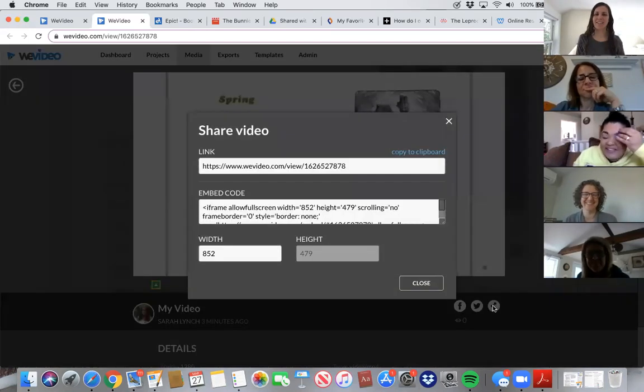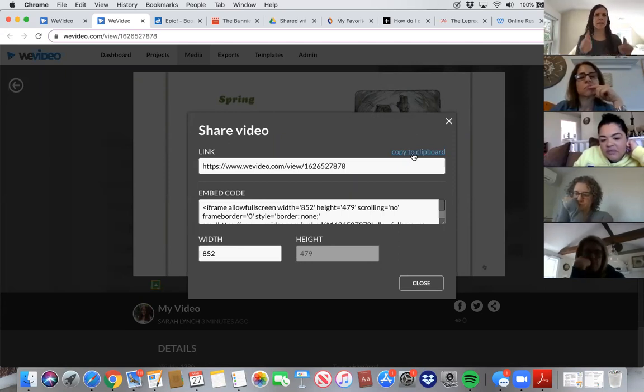So if you click on share link and embed right here, this is the link and you can copy it and paste it into Seesaw. I think in Seesaw you can have a little plus and it's a post, yes? Okay, so you should be able to click the plus for the post and then put that link right in there. And I know I saw it and it kind of shows up in your feed as a little video, like it would for YouTube.